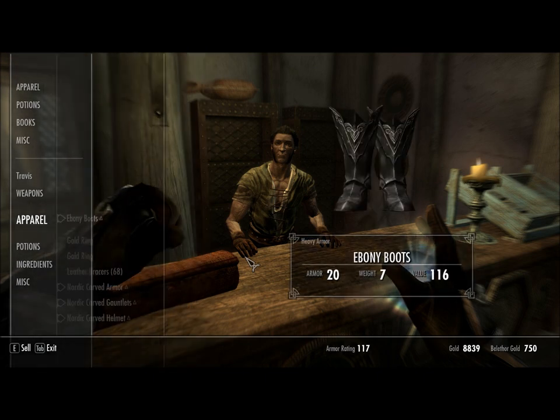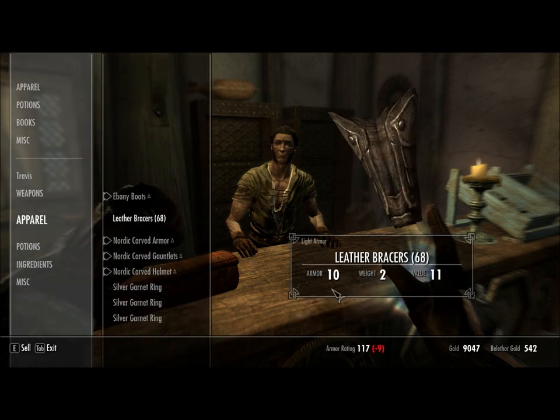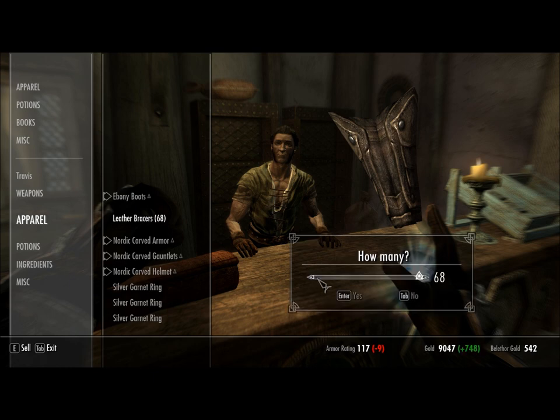I don't have any weapons to sell. I do have jewelry and bracers and potions.